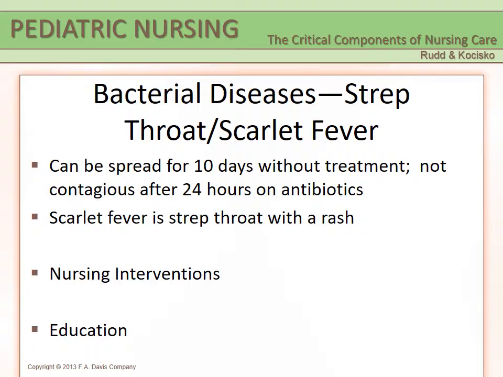As far as scarlet fever, the rash that you'll see will be a fine red rash with a texture very much like sandpaper, and it's really pronounced in the armpits and the groin area, and you may also really see it in the creases of the elbows and behind the knees. After the rash fades, a lot of times you may see that the skin around the fingers and the toes may peel, and they may also have pallor around their mouth, so it will be discolored and lighter in color around their mouth, and a white tongue.